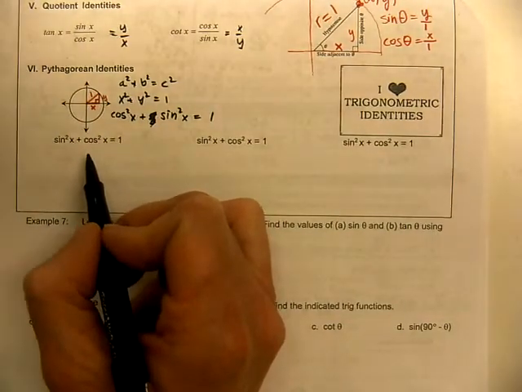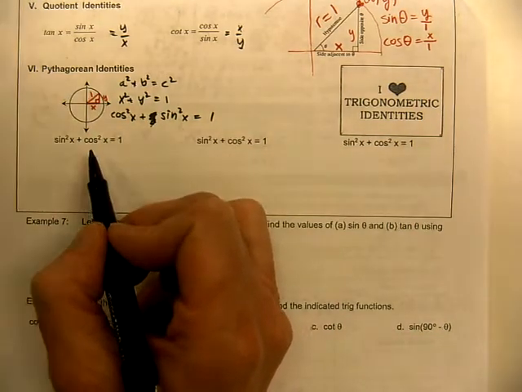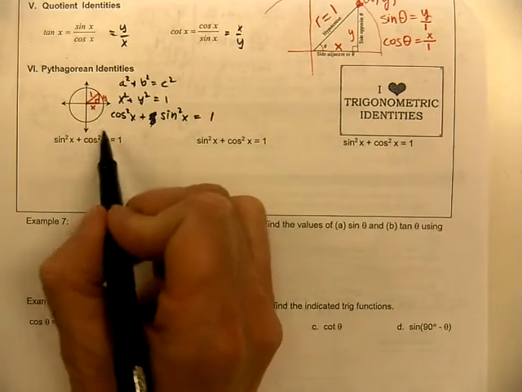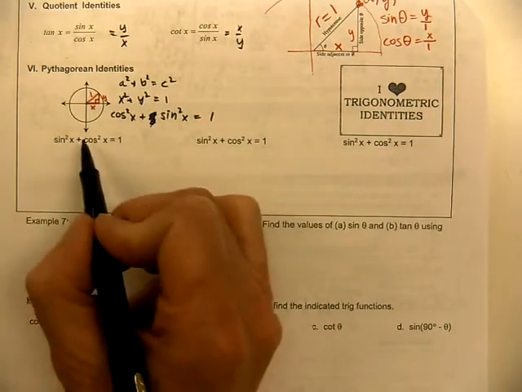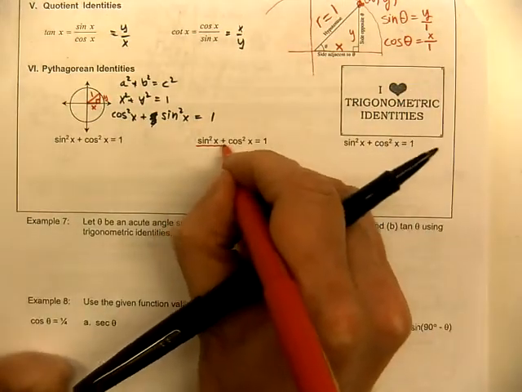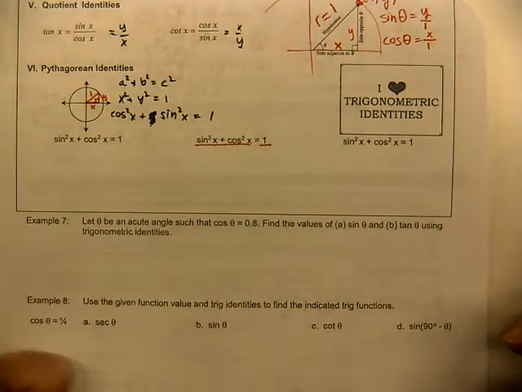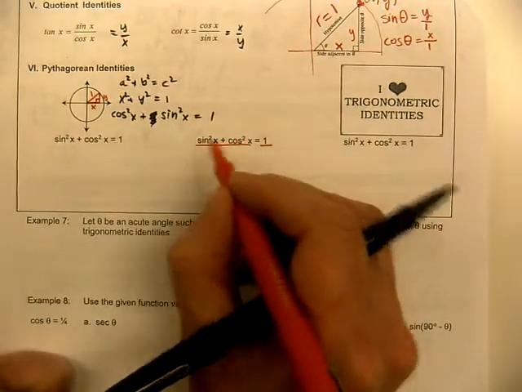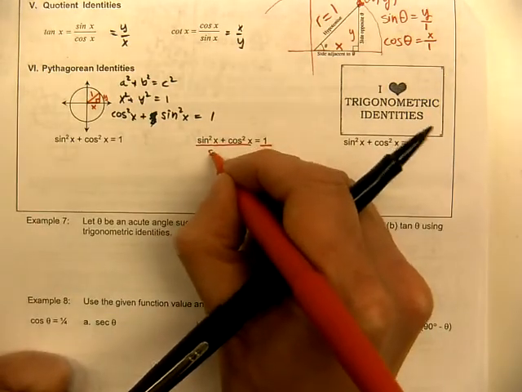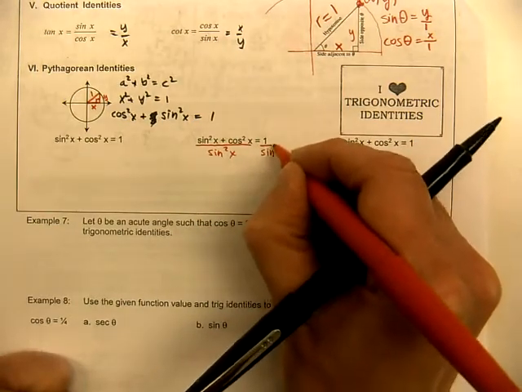But we also want to look at some of the other relationships with some of the other trig functions, like what about secant and cosecant? What about tangent and cotangent? So we're going to take this Pythagorean identity and we're going to manipulate it. So that's what the second one is for. What we'll do is we'll say, let's see what happens if we divide both sides by something. And we're going to pick one of these so that we can see what reduces and what doesn't reduce. So let's pick sine squared. We're dividing both sides by sine squared of x.